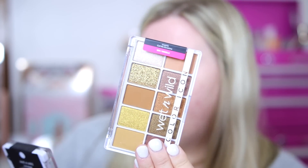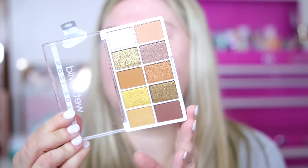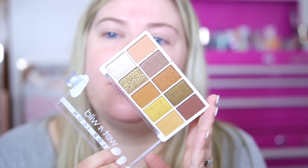So I have these two new Wet n Wild palettes to try out. We have the Call Me Sunshine golden one and also the Lights Off, which has cool tones I'm kind of loving. These are available right now on the Wet n Wild website only, but I picked mine up at Walmart stores. They have 10 pans and also some mini palettes, but I like the color scheme better in these. This is the Color Me Sunshine palette we're going to be playing with today — just basic gold tones.